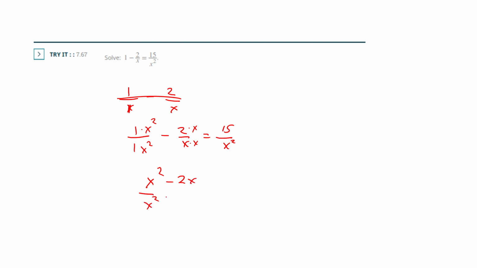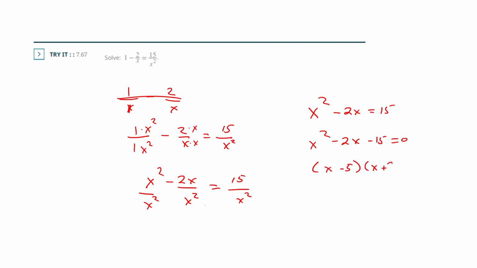Now, I realize I should probably be showing this because the restricted values are going to be an issue in a little bit. All right, they're all over x squared. So now I don't need that. Now let's solve that. I'm doing the zero product property thing. Okay, now there are my solutions. And these are not restricted values. Again, the only one is 0, so I'm good. There's my solution.